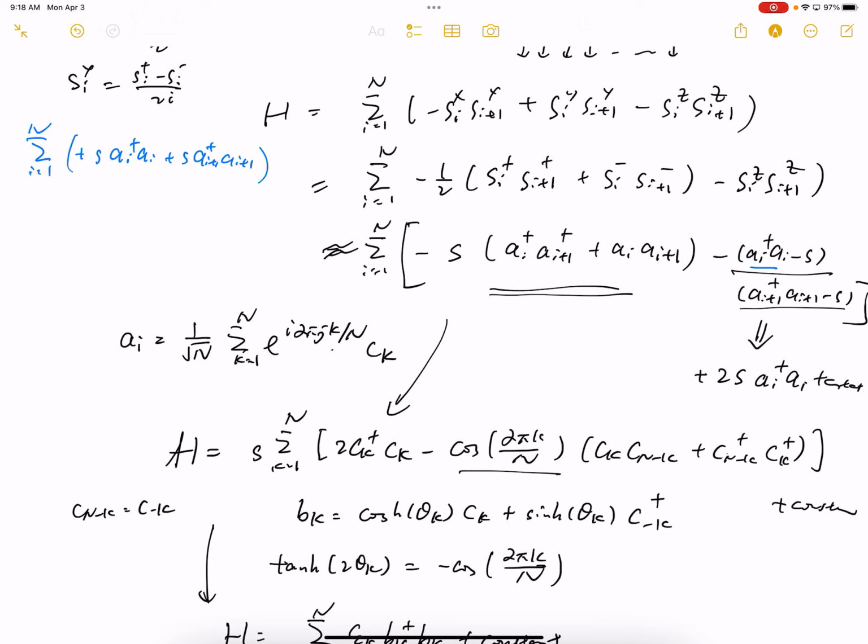Because the sum is periodic, and whether you are summing over a_i or a_{i+1} doesn't really matter because we are basically just summing over all the lattice sites. Yeah, so they give you exactly the same thing. This is why I just put a factor of 2 here. That's it. Question, Kobe. Didn't have the periodic boundary conditions. Without the periodic boundary condition, I also can't do this discrete Fourier transformation. Yeah. So the periodic boundary condition is always handy.